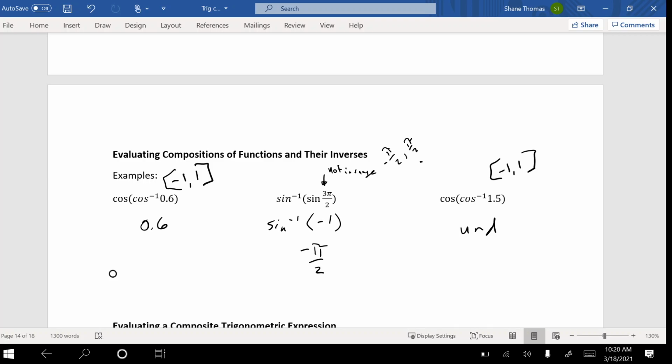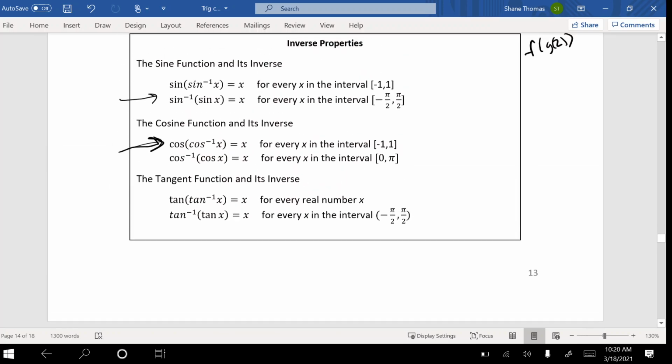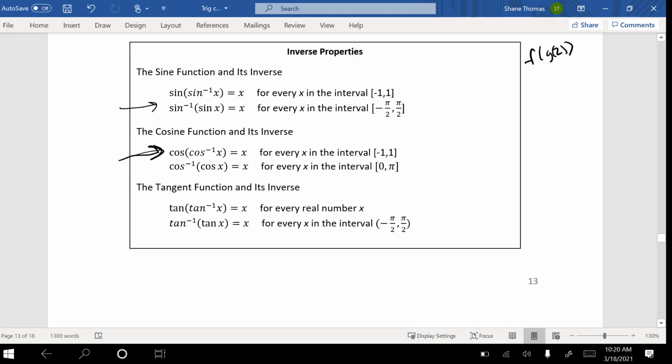Okay. So, first thing, check it. Is it in the range based off of the setup? Using these ones right here. Is it in the range? If it's in the range, basically you drop it and it's whatever that number is. If it's not within the range, can I simplify inside? If I cannot simplify inside, it's undefined. If I can simplify inside, simplify and replace, and then evaluate. With me? Okay, last thing of the day.